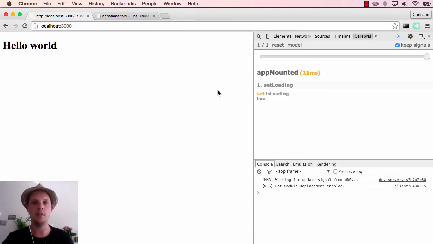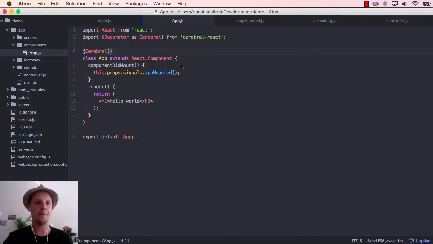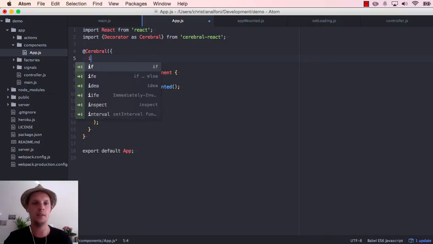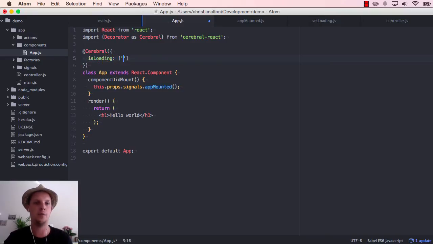And as we can see, a signal was triggered, app mounted. It triggered an action called set loading, and it set the is loading state to true. Okay, so now we know this actually works. So what we want to do now is grab that state from Cerebral and insert it into the component. So there are two ways to do that. We can put an object here and say is loading, and we grab that from the path is loading.